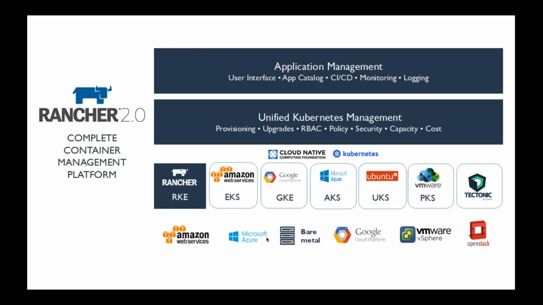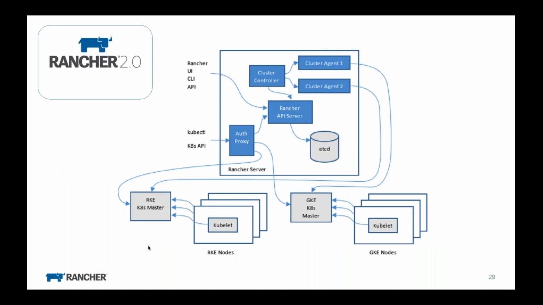Rancher can pretty much run on top of anything that you can think of, be it bare metal, any of the IaaS services, or any cloud provider. So this is just a general overview of our management platform. At the top, you have your application management, where you can talk to the UI, the CLI pieces, monitoring, logging, basically how you talk to Rancher. Below that, we have our Kubernetes management plane, that basically talks to and provisions clusters and sets up things for you. And then we have different places where you can straight away deploy Kubernetes like GKE, AKS, EKS. And down there, we have our bare metal or any of the IaaS hosts. Just as I said, Rancher can pretty much run with anything that you can bring up. Basically, anywhere you can start Kubernetes, you can bring that into Rancher and we'll manage it.